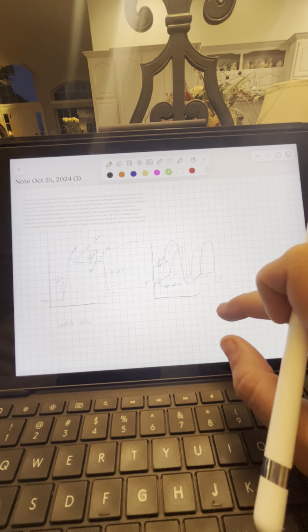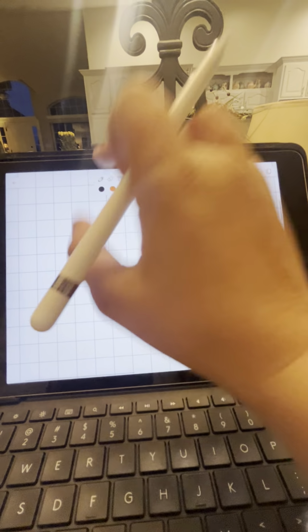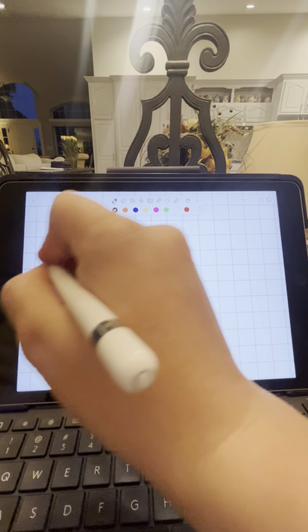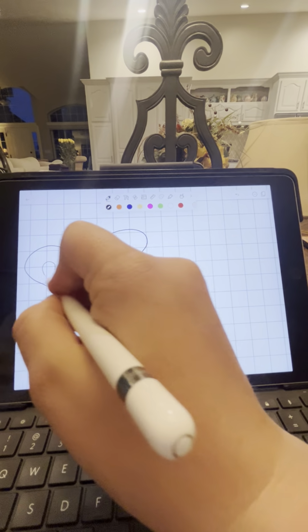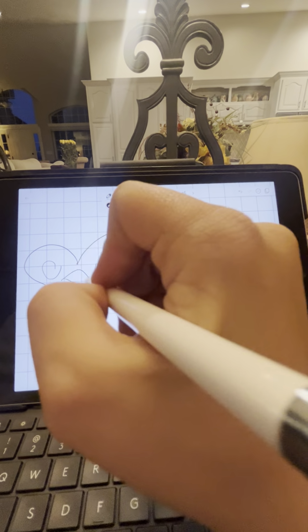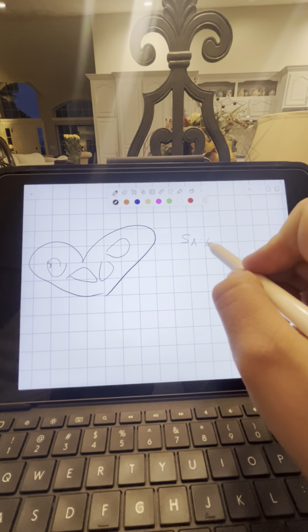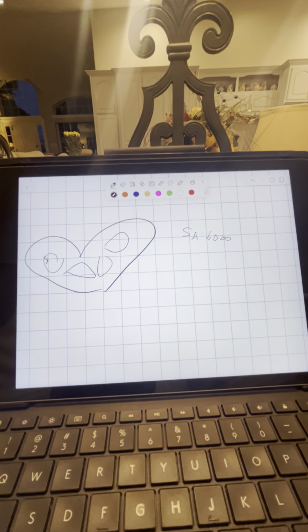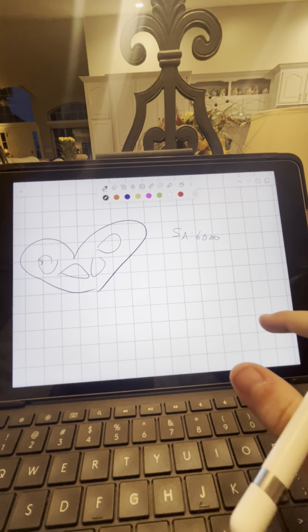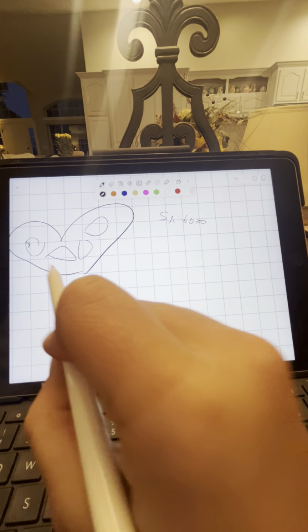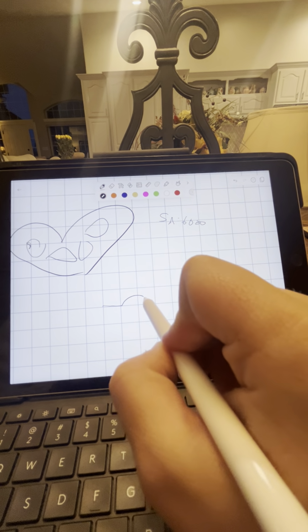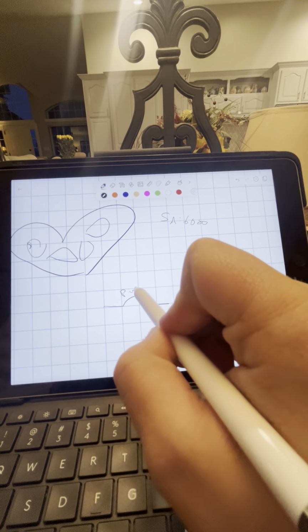Explain the ECG tracings and how it works. So you have your cute little heart. You have an SA node up here. Your SA node usually makes your heart rate go about 60 to 80 beats per minute without the influence of your sympathetic nervous system. And so your atrium depolarizing, that's going to be your P wave.